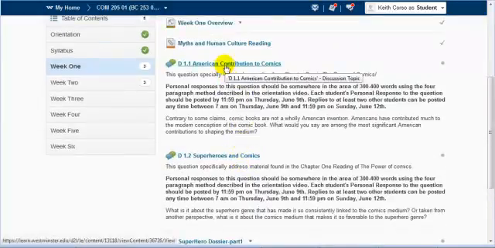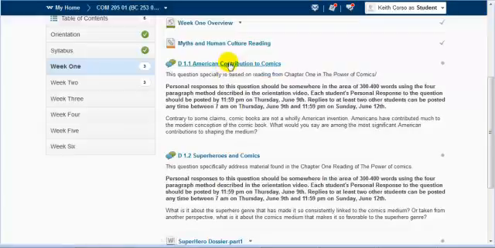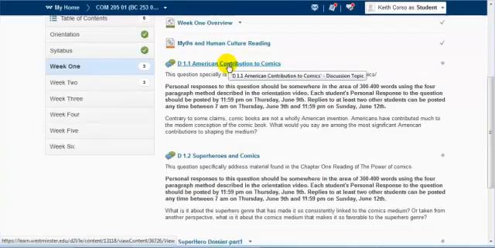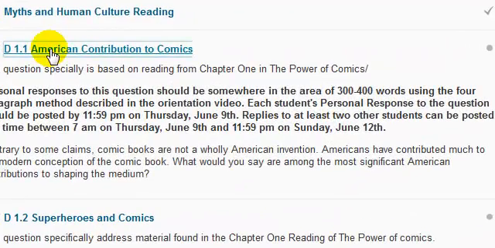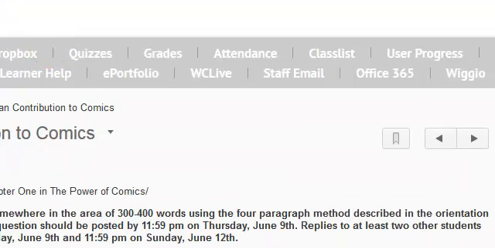You can also access these same questions by going to the discussion area, which I'll show you in a second. But just so that you can see, when you click on this link for D1.1, it will take you to that specific question in the discussion area. But I'm going to go back.